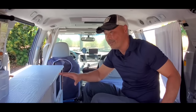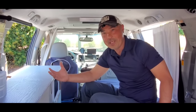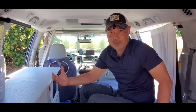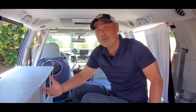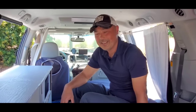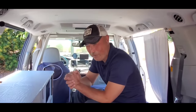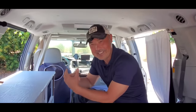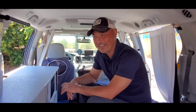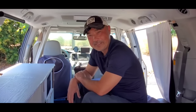This one is really, really cheap, but I have some more expensive things in mind for the next build, because my concept is that somebody who wants to live in this full time would want to invest maybe. Wait a minute. It'll be more luxurious. It won't be expensive. I just can't bring myself. So you're going to do a build that's luxury on the cheap. That's what I'm going to call it. That sounds about right.